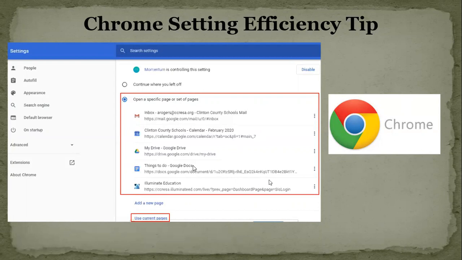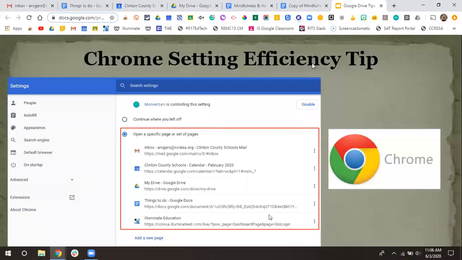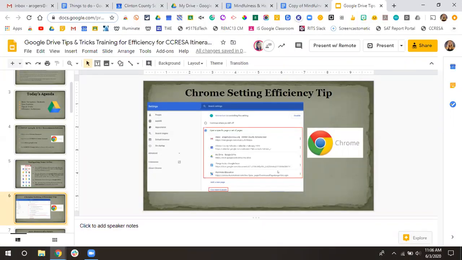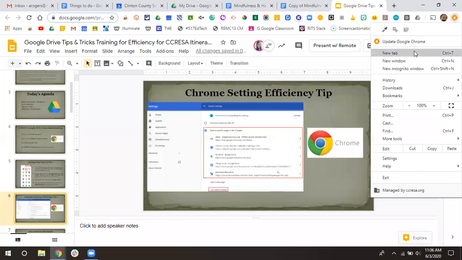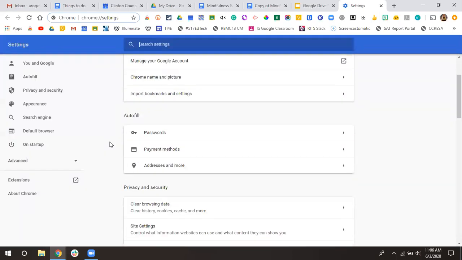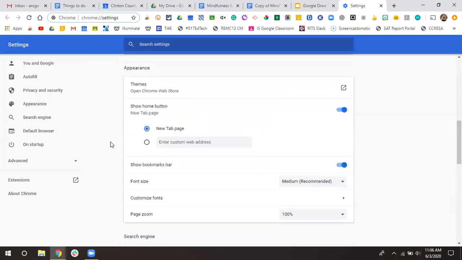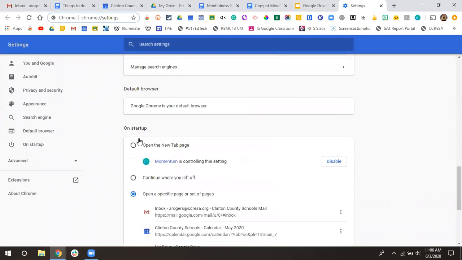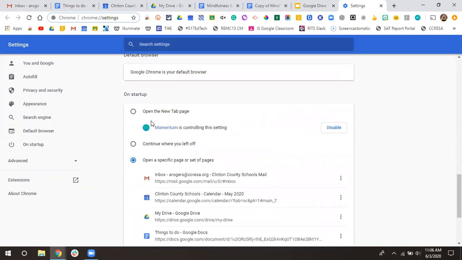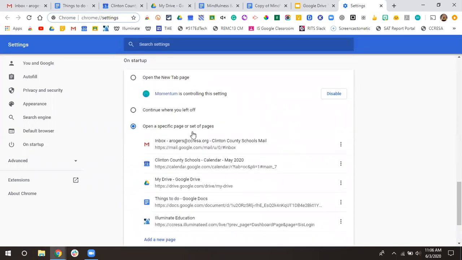Once you have that set, you go into your Chrome settings, which you simply get to here. This is your Chrome settings, and it will take you down to, let's see, keep going, on startup. Then you can say open a specific page or set of pages.